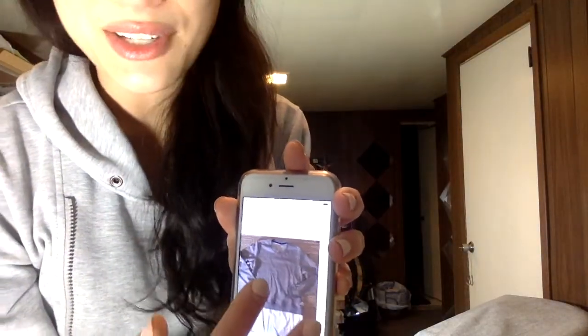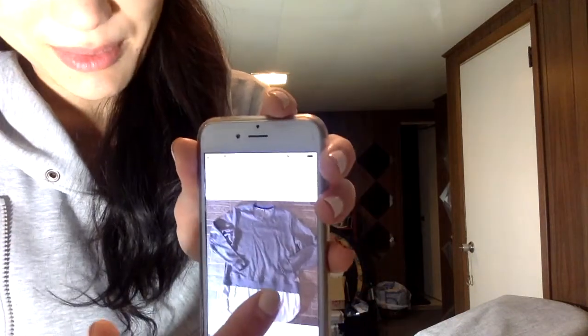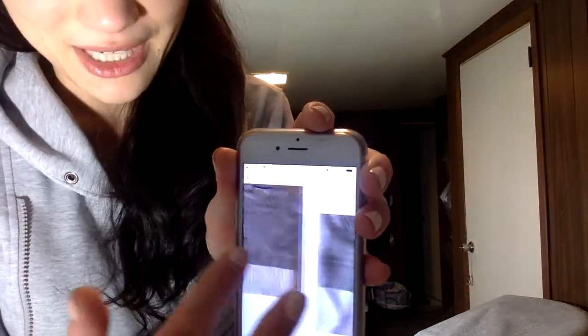I actually ended up buying a cheap lighting kit to be able to light my items a little bit better, and I think it cost maybe $20 to $30, and it was a good investment. But I can see either wanting to go up a notch or just using a regular floor lamp, which is what I did for the longest time. So this is probably going to be my opening picture.